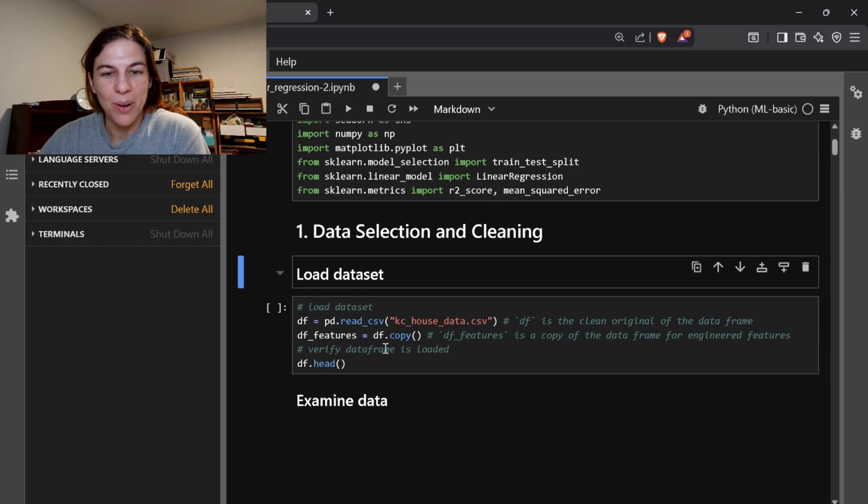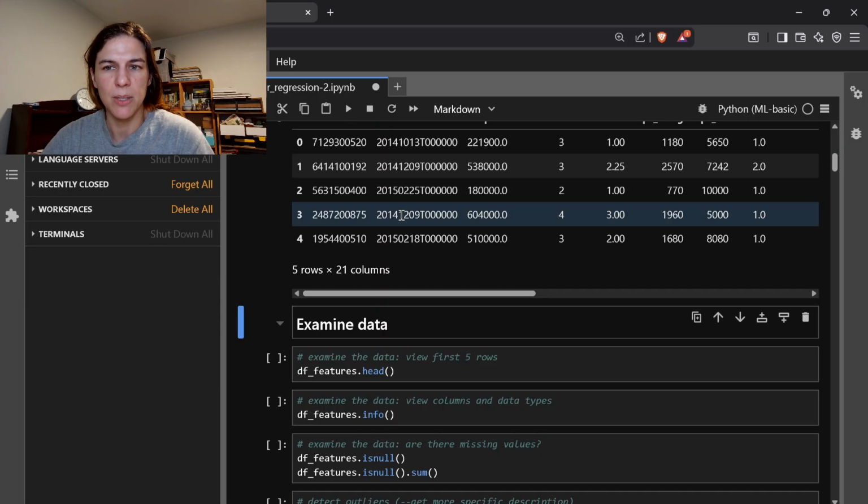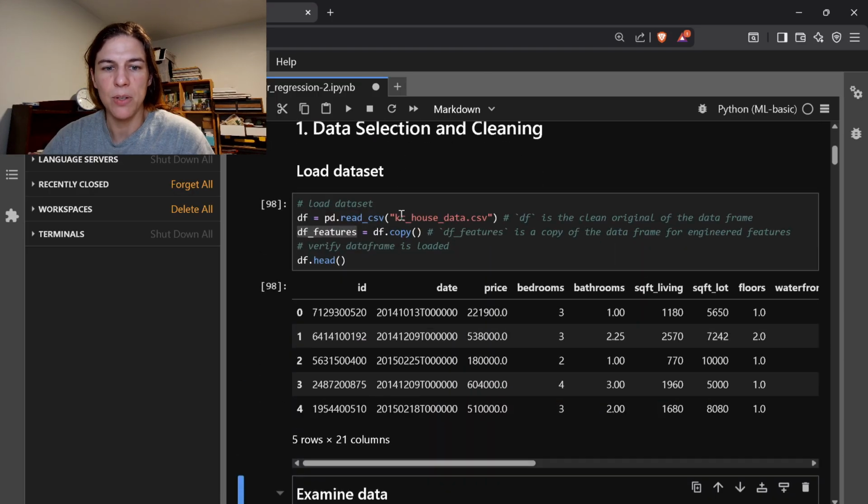So loading the data set, I'm using King County housing data. I couldn't find anything more interesting, and I got worried that I would end up doing a lot of unnecessary cleaning. I made a copy just so that I wouldn't change the initial data frame, because of creating features, I ended up mutating. You end up changing the data sometimes, and it's nice to be able to go back or refer to the original thing.